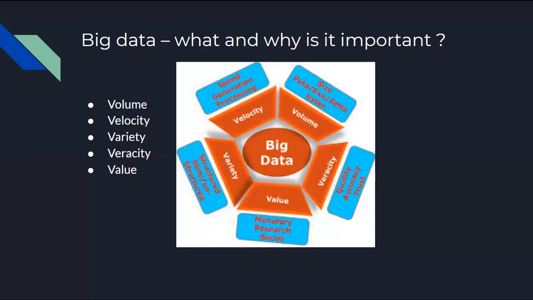So all this massive amount of data cannot be processed in a traditional way. When I say traditional way, I'm talking about a single storage, right? You have a single piece of storage, and you just go ahead, store all the data in there and try to retrieve it, just like you have in your laptop. Even in laptops nowadays, 1 terabyte storage is available. And in earlier days, 1 terabyte was considered a very huge amount of data, because there were not enough devices generating this kind of data.